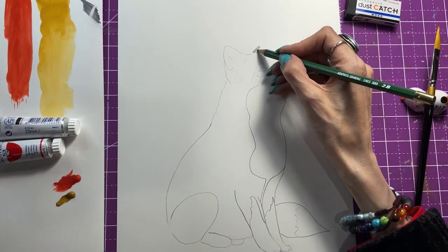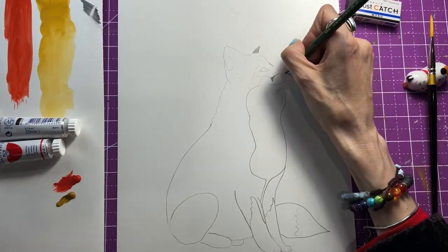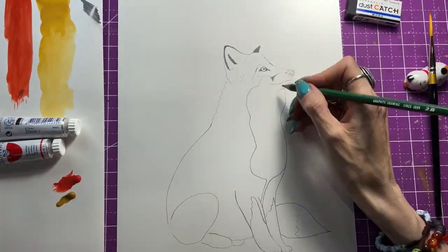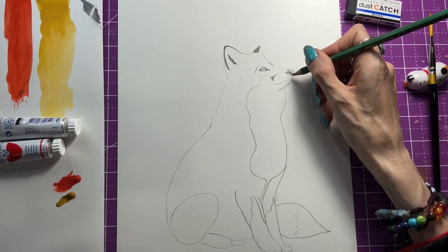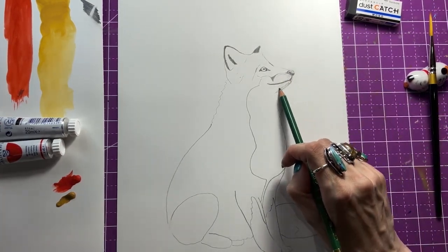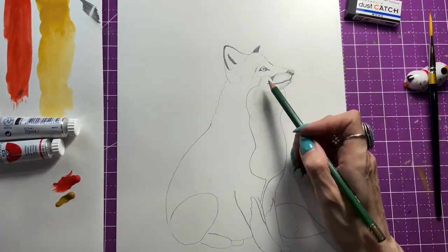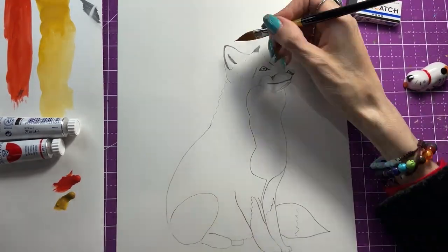Let's talk about the supplies in the box. We have the palette. I haven't used it, but the format is different. I think I'll like it. The paper that came in the box is good. I didn't have any issues with it. It's hot press, so it was a little bit unusual for me. Usually I do the cold press, but it was good.